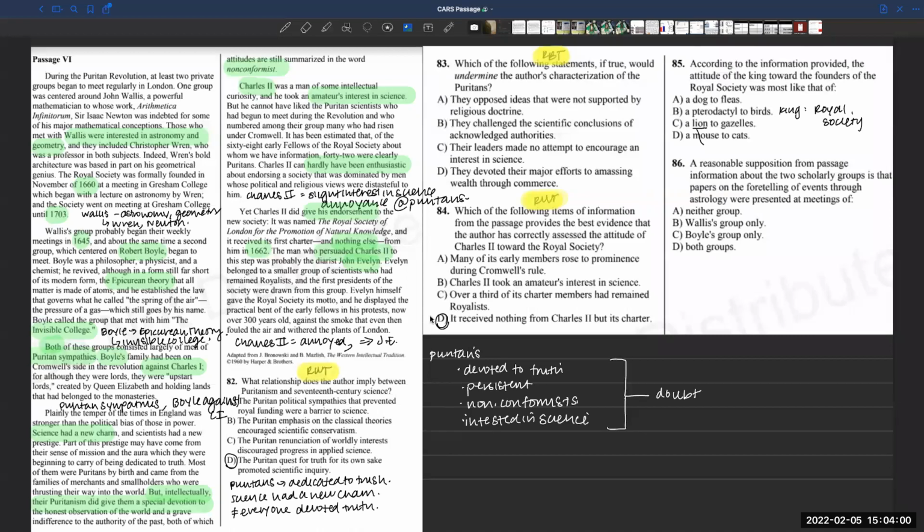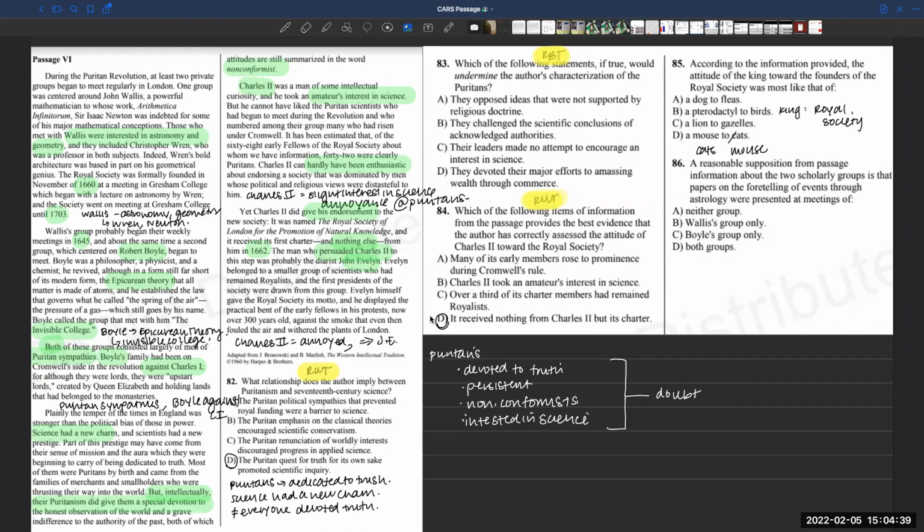No. And what's the issue with D? First, it's saying that the king is a mouse and that he's being hunted by the Royal Society like a cat, right? But what if it had said cats to mouse? Would it be right at that point? Careful. Are cats irritated by mice, or do they murder mice? They usually kill mice. So I think cats to mouse would be very similar to the lion to the gazelle issue. They kind of play with the mouse and then they usually kill it.